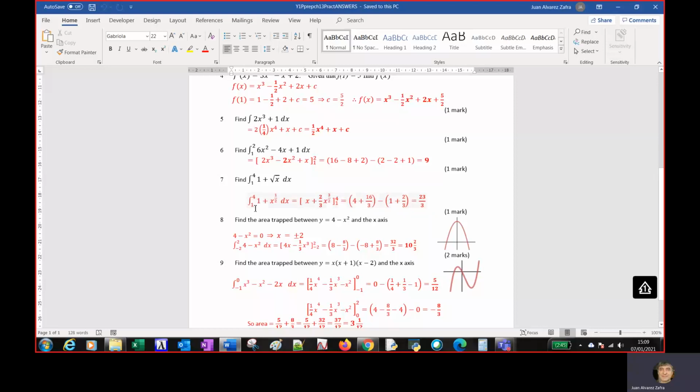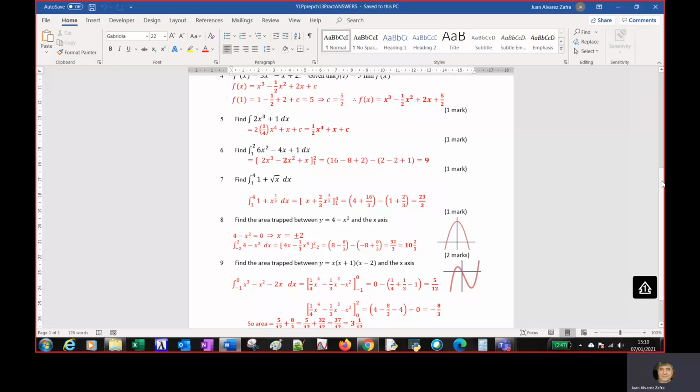No constant. Same limits. Now we substitute in the 4, and we get 4 plus 2/3 of 4 to the 3/2. That's 16 thirds because 4 to 3 over 2 is 4 square rooted, cubed, which is 8, multiplied by 2 thirds is 16 thirds. Then we substitute in the 1, which gives us 1 plus 2 thirds. Then we subtract: we take the first answer minus the second answer, and we get 23 over 3.